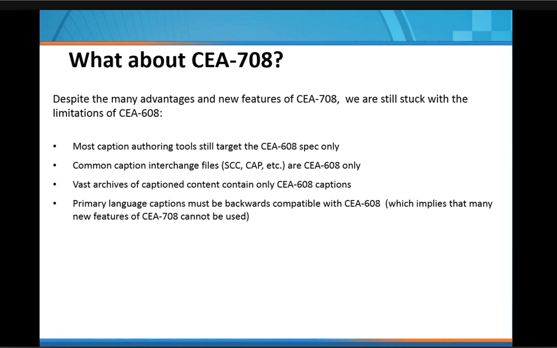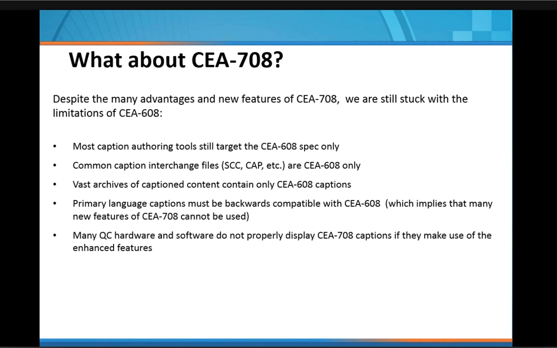A lot of the new features in 708 you have to stay away from because it's going to impact the backwards compatibility. This is a big one that personally frustrates me a lot. And I'm not going to name any names here, but a lot of the quality control hardware, things like waveform monitors, scopes, professional equipment used at television stations, have a lot of problems dealing with CEA 708 closed captions properly.